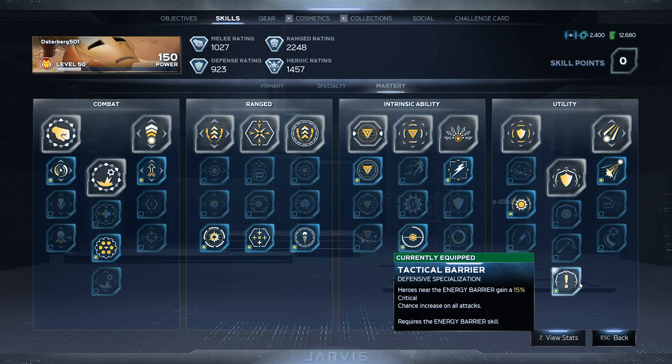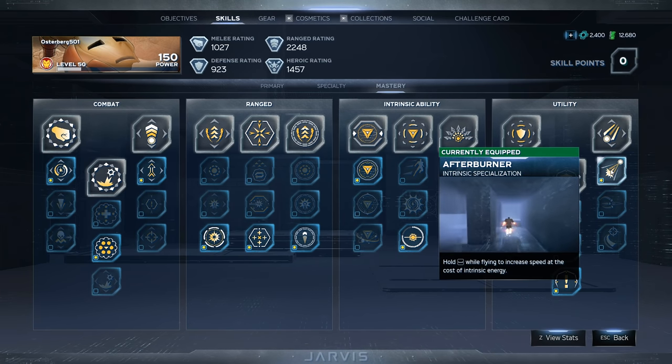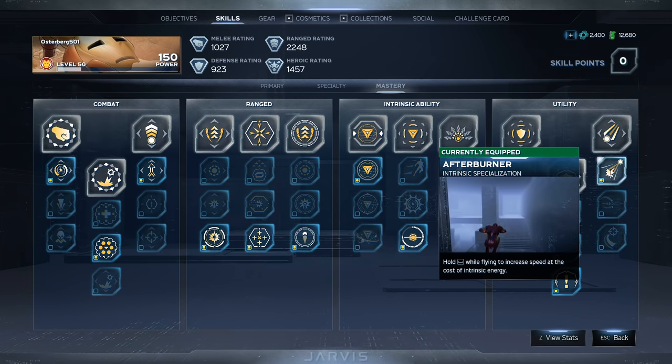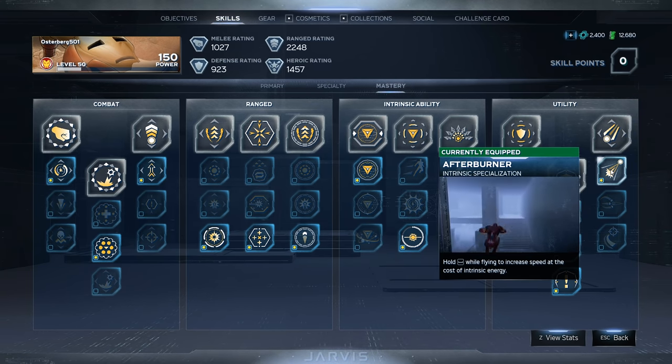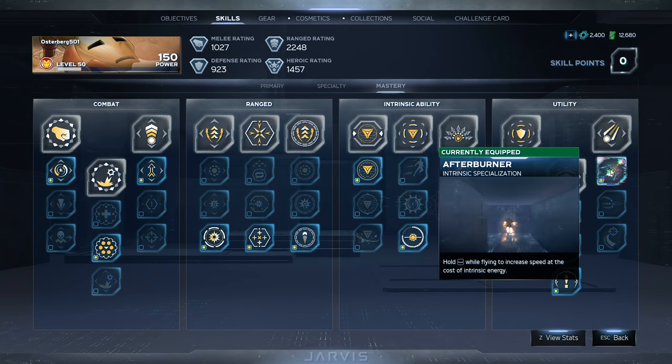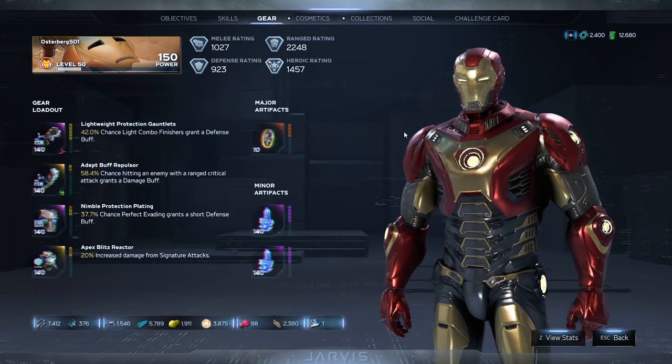And also staying behind this and playing around your energy barrier makes you much tankier because it blocks attacks. Then we're using afterburner, which you can speed up your flight by using whatever you have the keybind set to. It's space normally on PC. Now this is also super strong on Iron Man because if you overcharge yourself, you can actually use this till your overcharge is done, like everything else. Pretty helpful for getting through missions much quicker, especially if you're doing some more specific farms. So with that being said, we can now go into our gear.